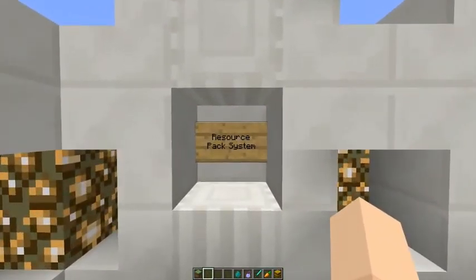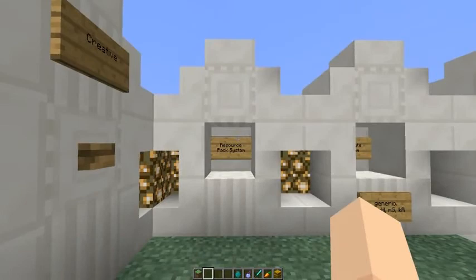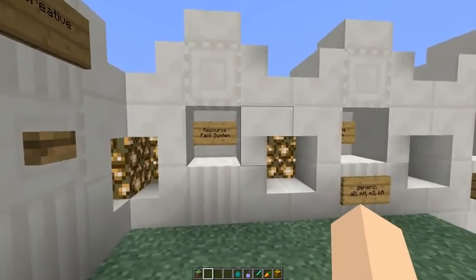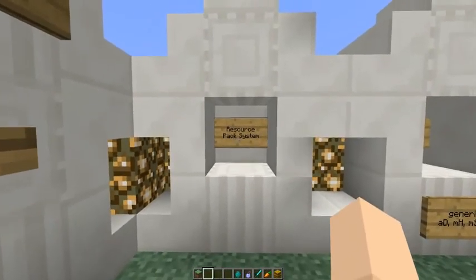Alright, so first of all is the resource pack system. So what is that? Well, think about it like this. Think about texture packs. But instead of changing textures of things, you'll be able to change pretty much everything else. You can change sounds, languages, anything you can think of. So this is mainly for map makers who want to have an easier way of distributing what they make.